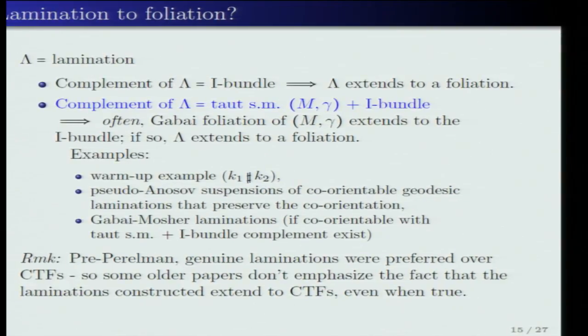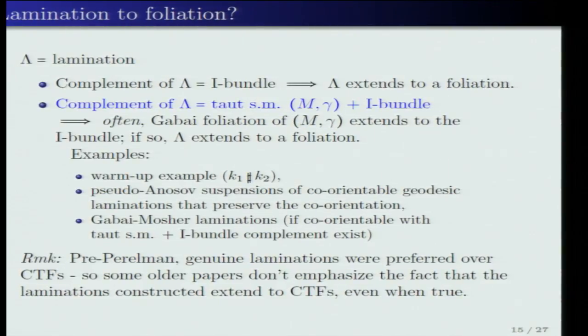And just as some other examples, we could think about taking a hyperbolic surface, looking at restricting attention to the situation where the geodesic laminations are co-orientable, and you're suspending by pseudo-Anosov monodromy, which preserves that transverse orientation. Then you've got complementary regions, solid tori, and again, you can play this stacking chairs game.